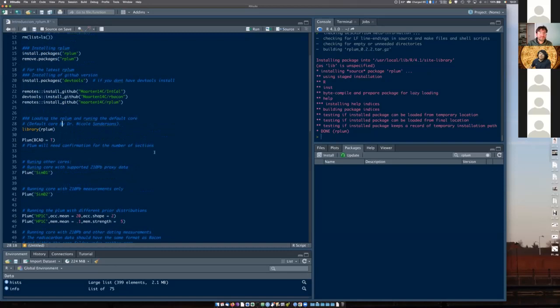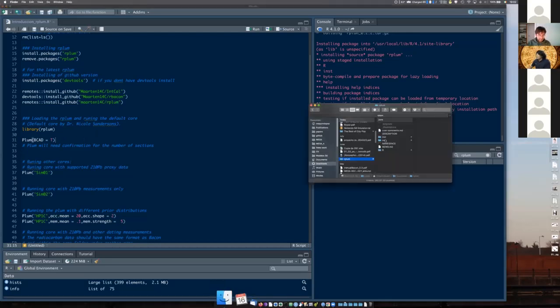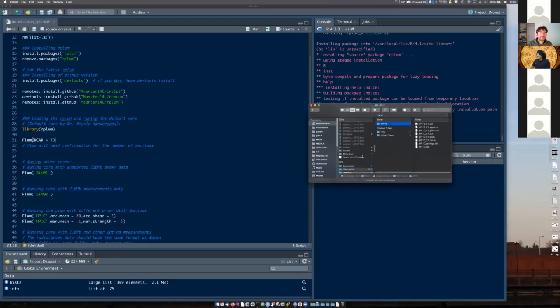So then we just call the library rPlum. It shouldn't give you any errors. That's working now. To run the first default core, I'm going to show you Plum runs.